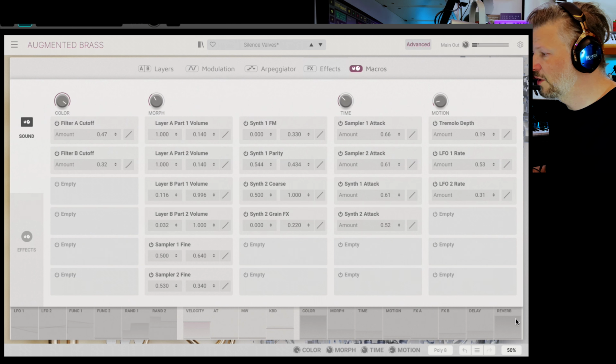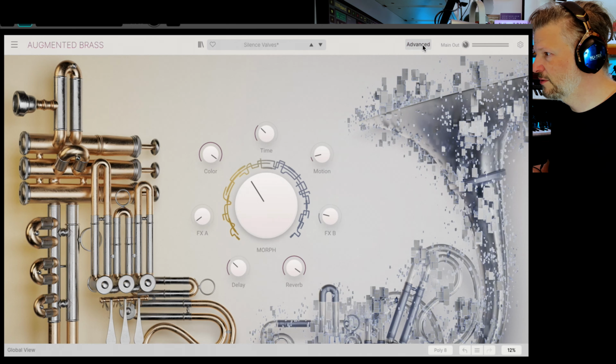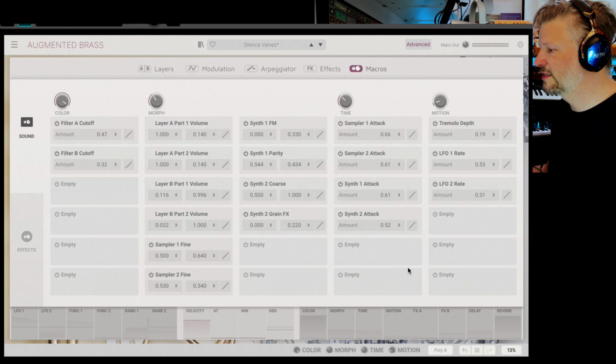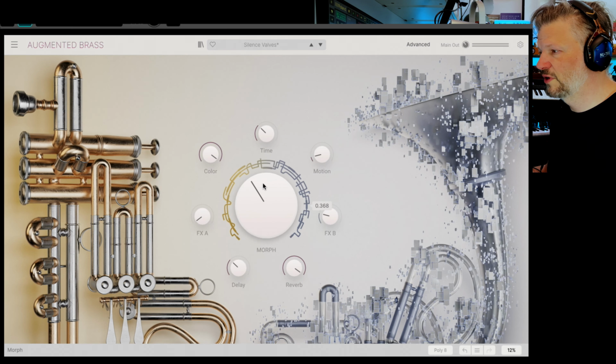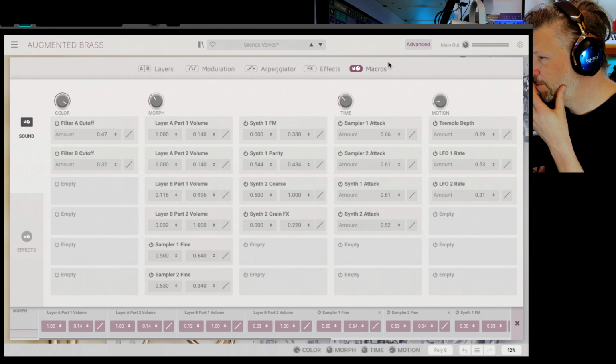And the other ones here, the color, morph, time, motion, and effects, these are actually the knobs here if you go back. So you can also, in advance, decide what Morph is actually sending to. And you see, this is everything that is being sent or controlled when you move the Morph knob in this one. Okay, so let's close this for now.